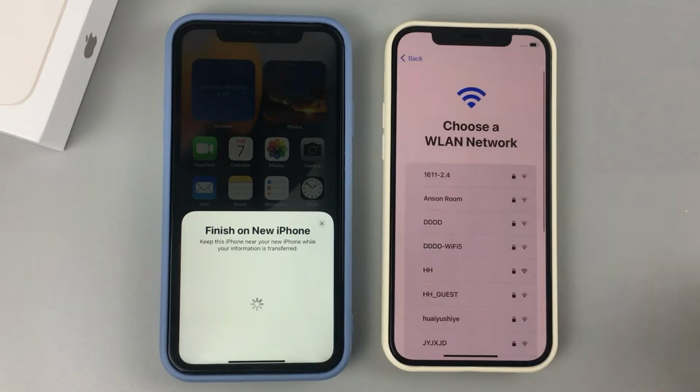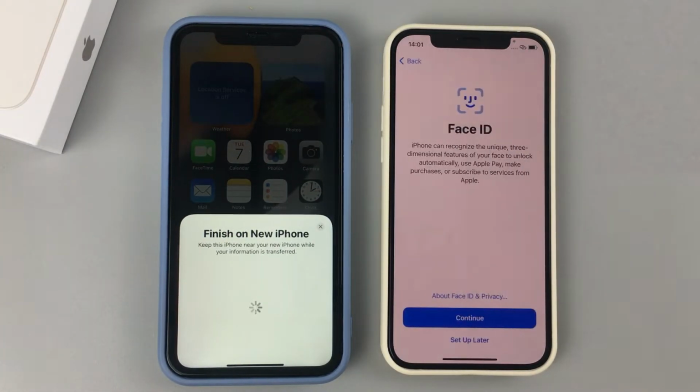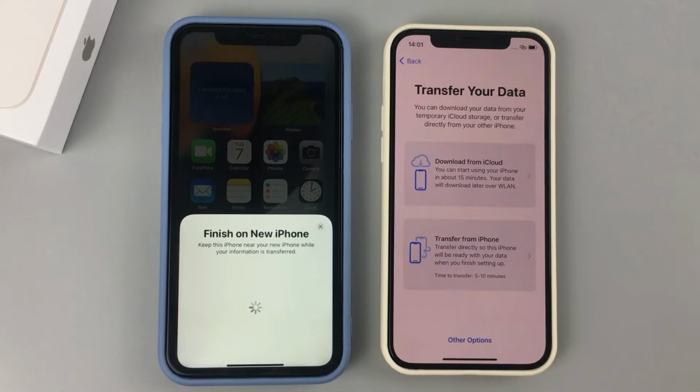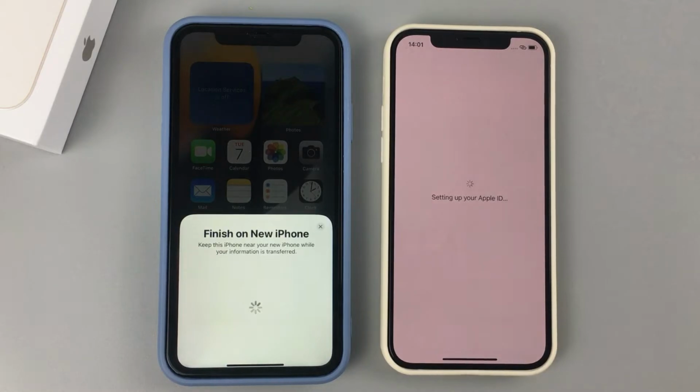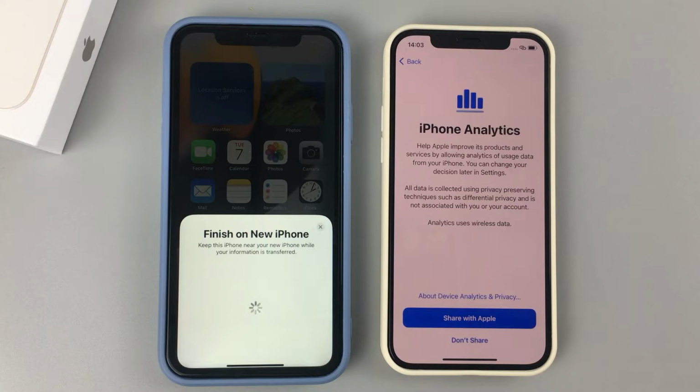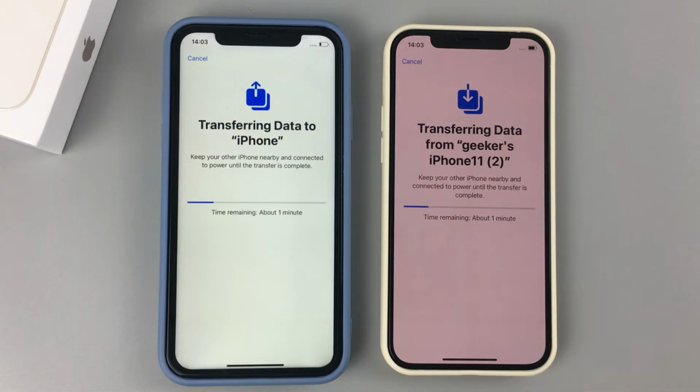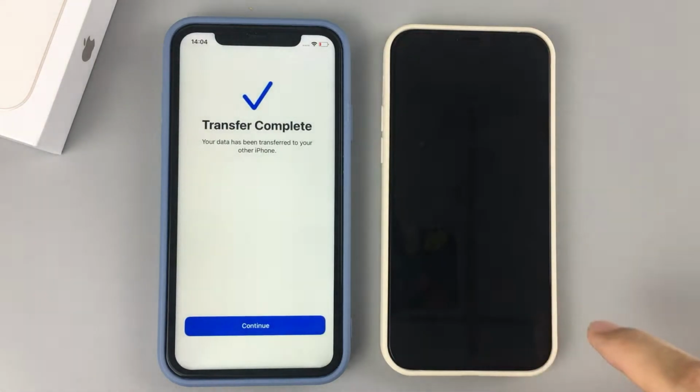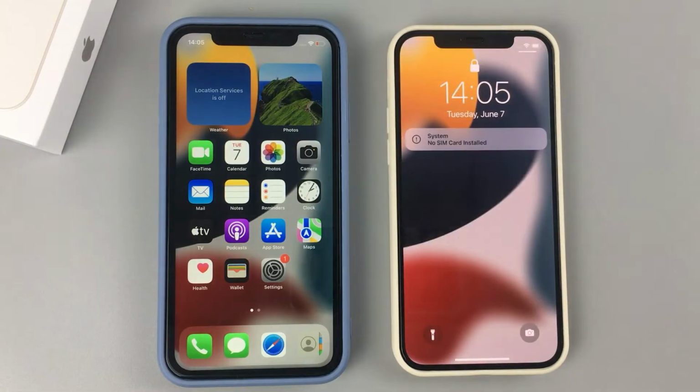Follow the on-screen steps to activate your new iPhone. Then the Transfer Your Data screen will show up. Here, choose to transfer data from iPhone. Tap Agree to start the transfer. Wait for a while, you'll see all your current content has been moved to the new iPhone when the loading bar finishes. Well, Quick Start does offer a quick data transfer from iPhone to iPhone without iCloud.